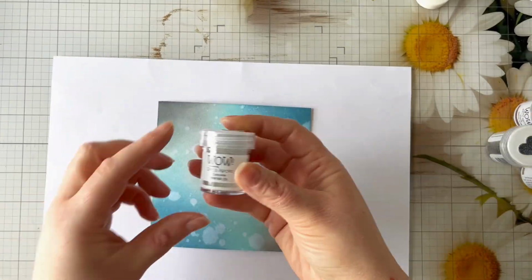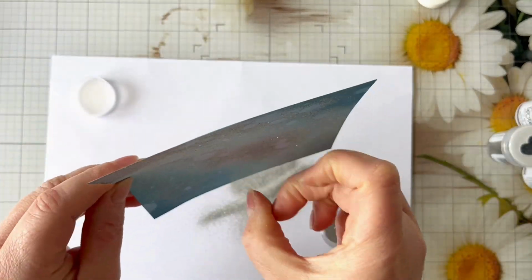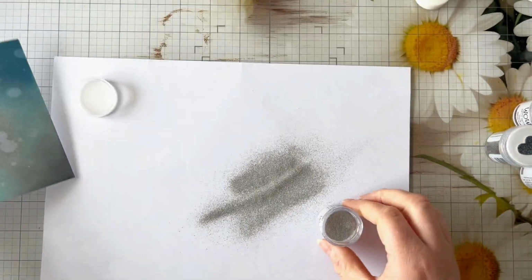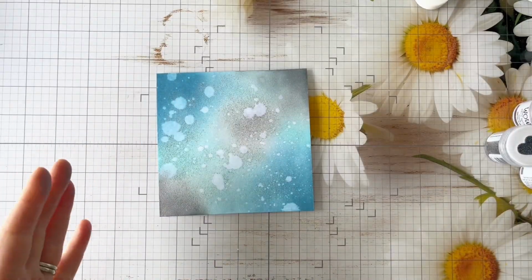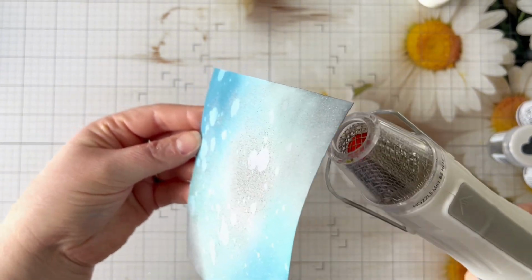First I'm going to apply some of the WOW Embossing powder in the colour Concrete. This is a very silvery, shiny, pale colour, and because there's still a little bit of moisture on the card panel, that powder is just going to stick to those areas. So let your panel dry for a second before you do this, because you don't want to coat the whole panel in this embossing powder. I just want a little bit on the background for some texture.